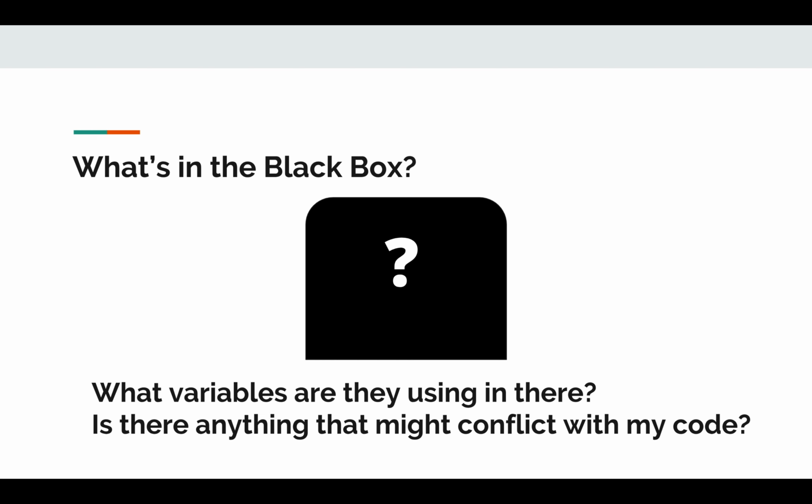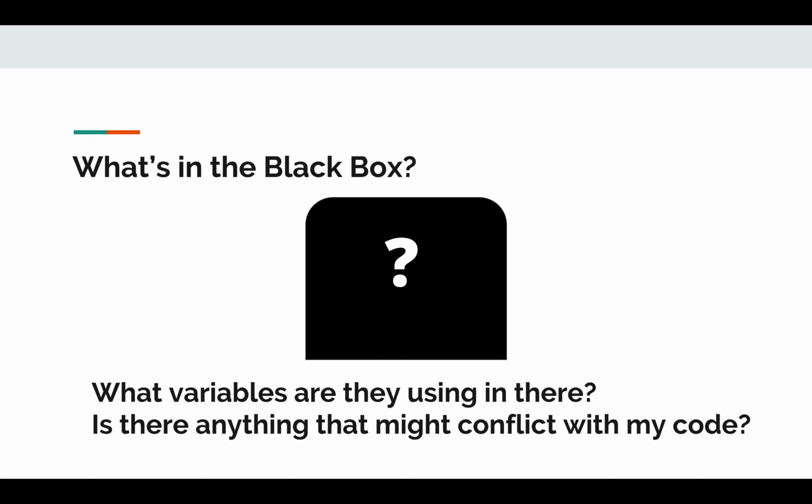The question is, if you're thinking about a function as a black box where you can send some problem that you have and get an answer out of it, and the idea is you don't know how whoever coded that function may have coded it. Of course, if you're making the function, you do know how it's coded, but you have to pretend that it's all self-contained inside the black box. But is there anything going on in there that could affect the rest of our program? Are there any conflicts we need to worry about?